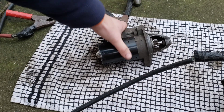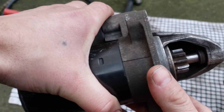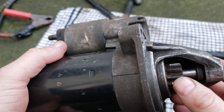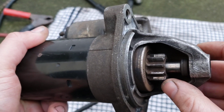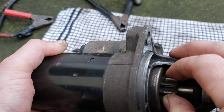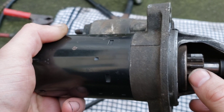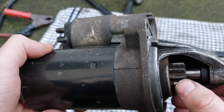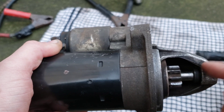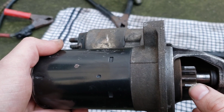And there you go. But just because it comes out and spins doesn't mean the starter motor is good. If you look at this cog here — if you can turn this cog that way and also the opposite way — that's no good. The starter motor is only supposed to spin one way. This one shoots out fine but you can turn the cog both ways, which is why this starter motor is faulty.